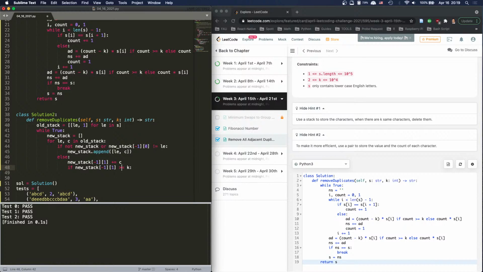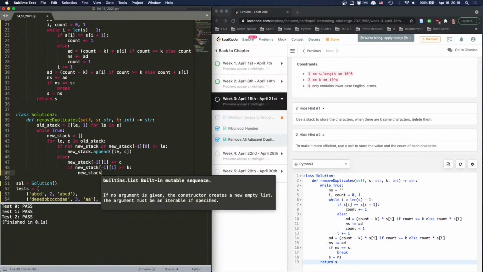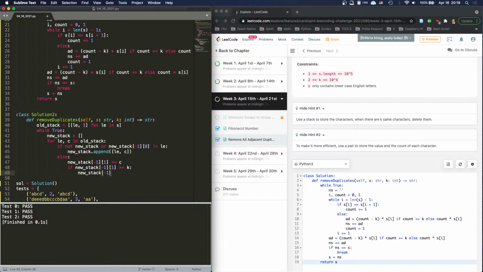Yeah, larger or equal to k. Then we're gonna say new stack minus 1, 1 minus equal k, right?